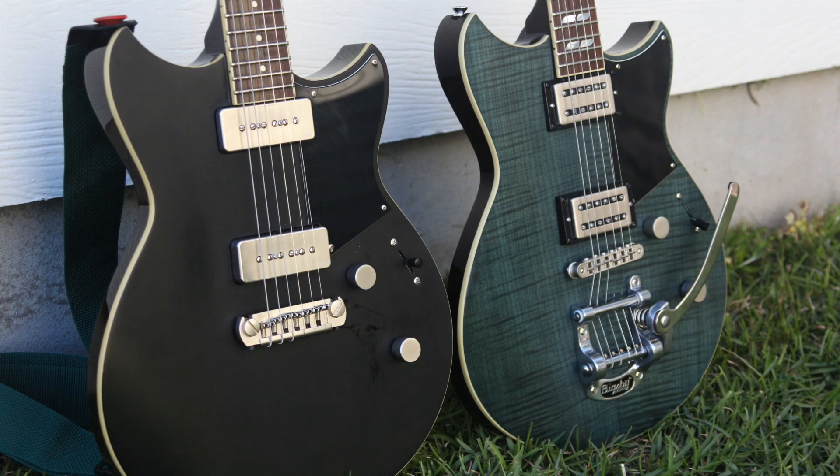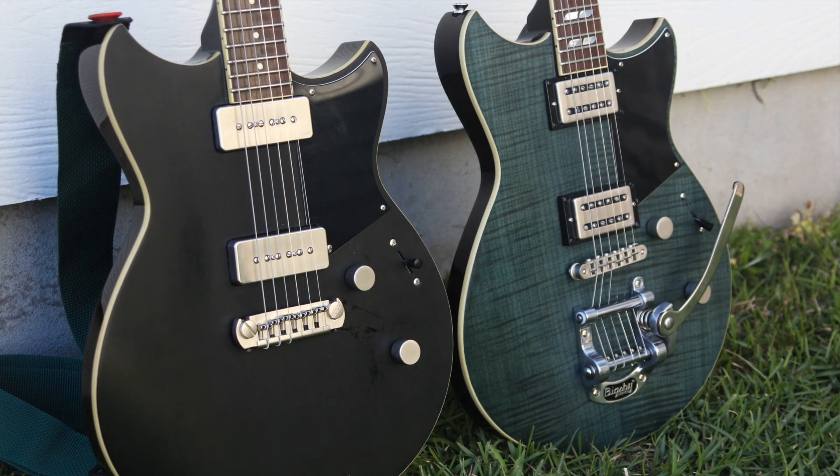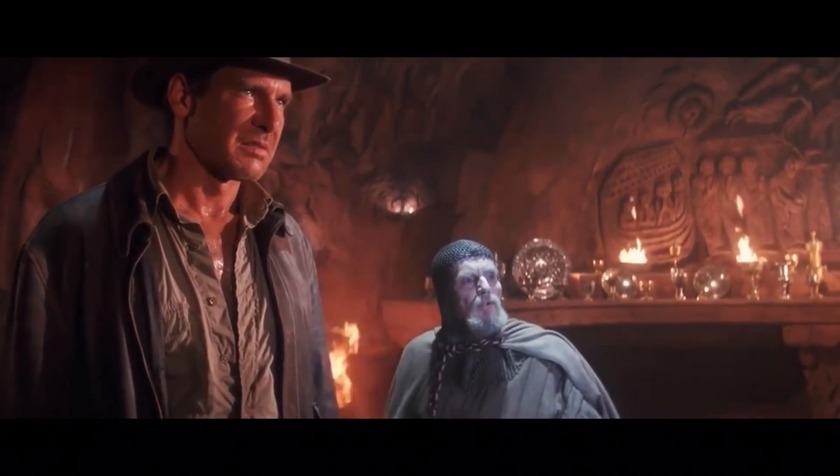The Yamaha RevStars are really cool guitars and they're also kind of similar. So what if you have the sick looking 502 in shop black and the flame-topped 720B stuck in your mind, but you just can't afford to purchase both? What do you do then? You must choose, but choose wisely. Both of these guitars are wise choices, but let's listen to them side by side in between talking about some spec differences so you can decide which one speaks to you.